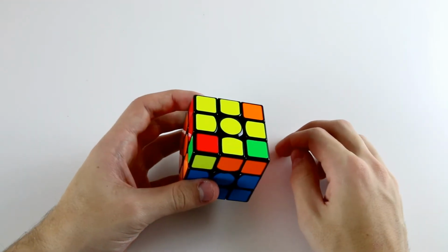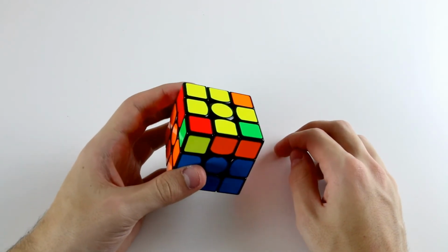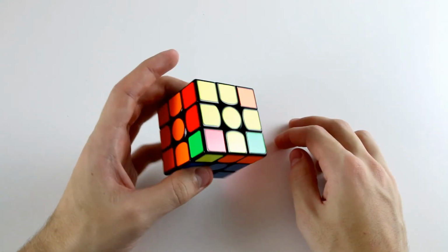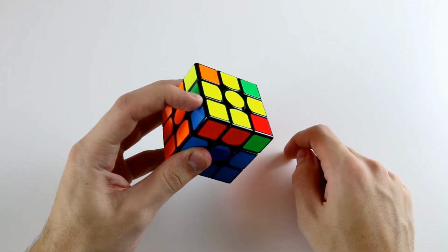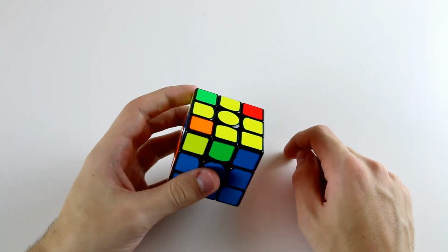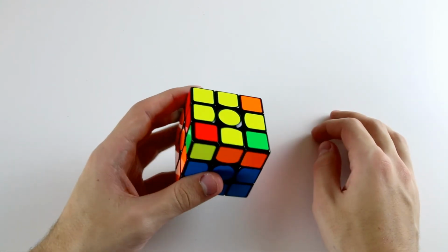One cool thing you may have noticed in the 2 generator example was my finger trick for doing U2 prime. And this isn't actually my finger trick. A guy called Andrew Nelson invented it, or popularized it. Basically, it's doing a double flick of the U2 with just your left index finger. So pushing it once and then pushing it twice. And again, it depends on how flexible and how big your hands are. And it does take a little bit of time to get used to this finger trick. Certainly try it out and experiment with it.